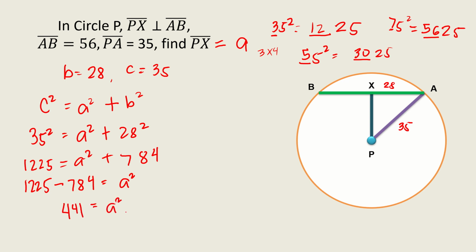Ang kailangan natin ay A lang. So, para mawala si squared, get the square root of both sides of the equal sign. Cancel squared. So, we have A is equal to the square root of 441, which is 21. So, therefore, the measure of segment PX is 21 units. So, yung question mark natin dito kanina ay equal sa 21 units. So, yan po yung gamit ng Pythagorean Theorem dito sa theorem na ito. Okay po?